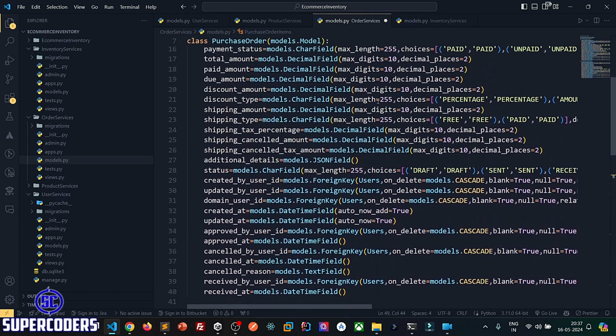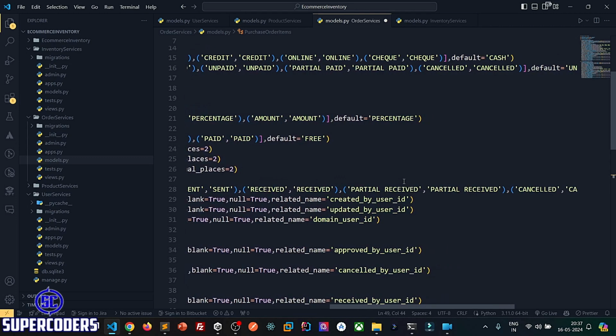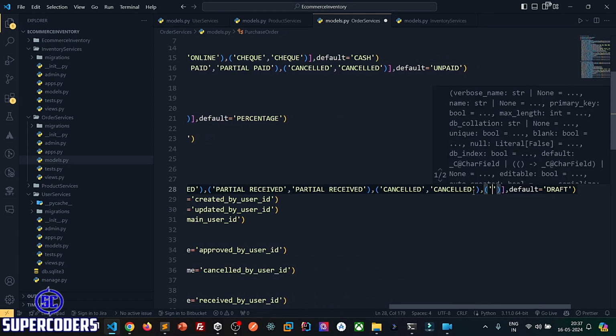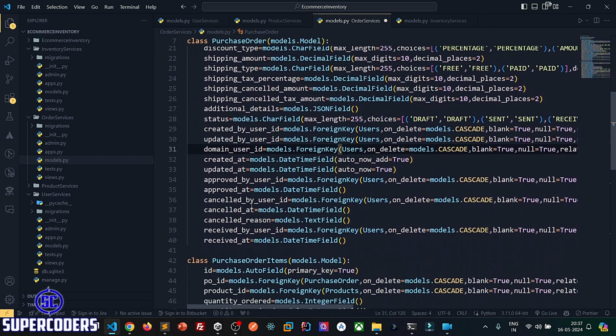I think I missed something here also. Here I had to add one more thing: receive, cancel, and return. Returned. So here returned is also there.